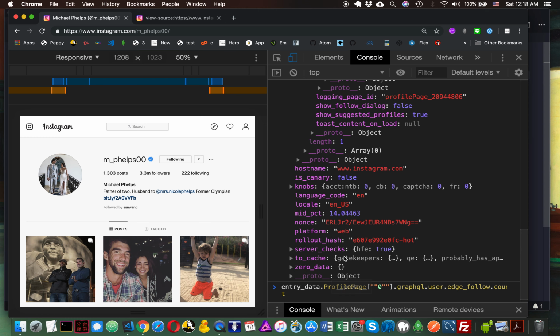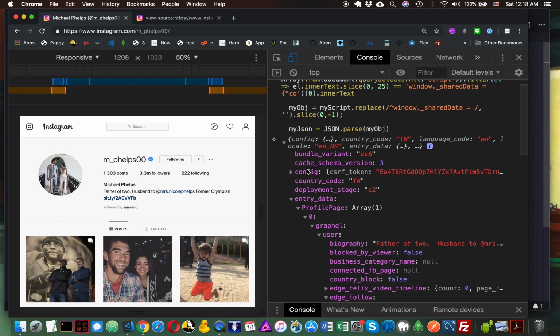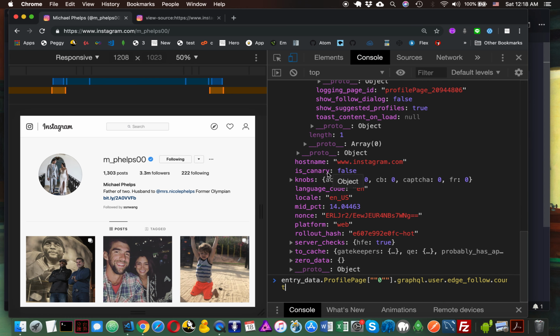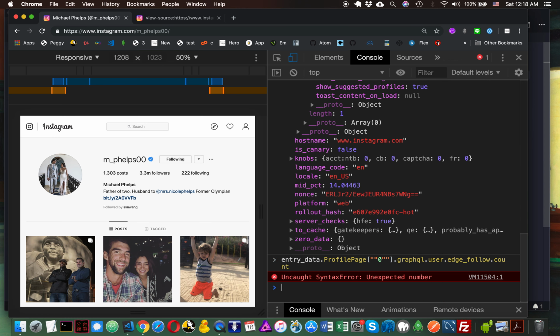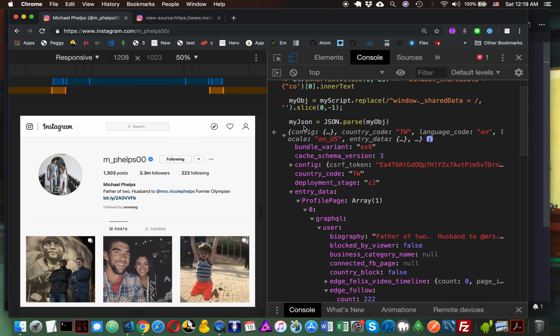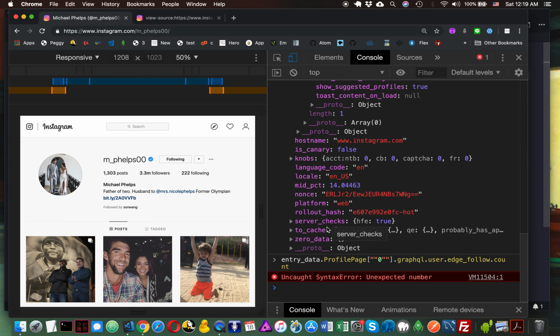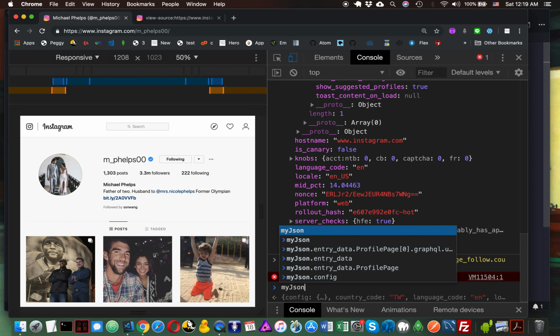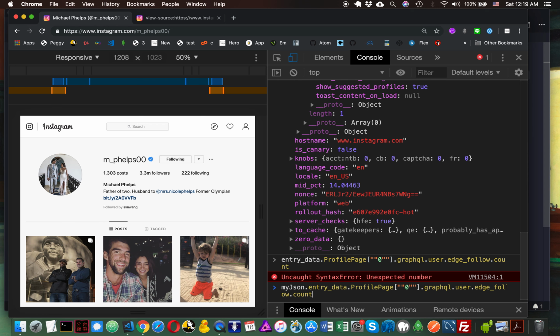Now this is entry data of what? Of our JSON object. Now you can't just hit enter. I don't think that's going to work. You have to say what it's of. So it's of my JSON. So let's do that, my JSON, and then do this. It's still not going to work, but I'll fix it in a second.